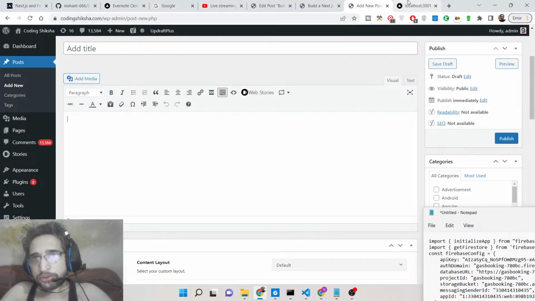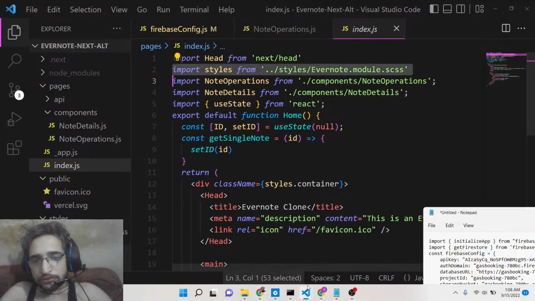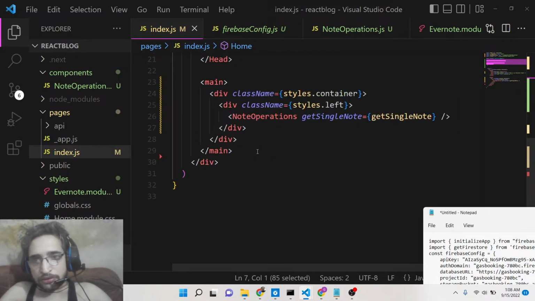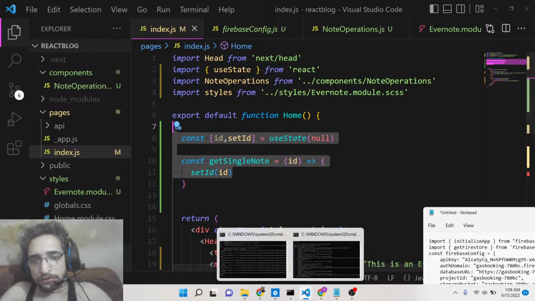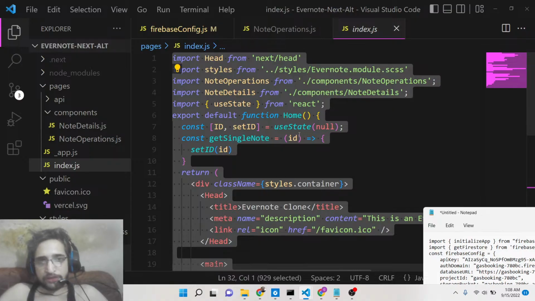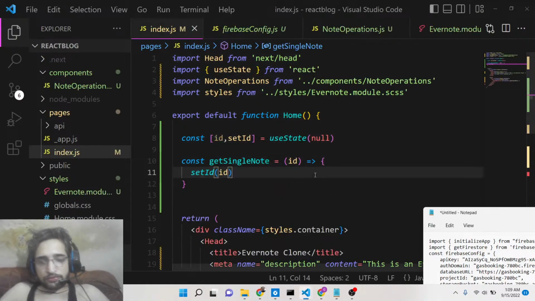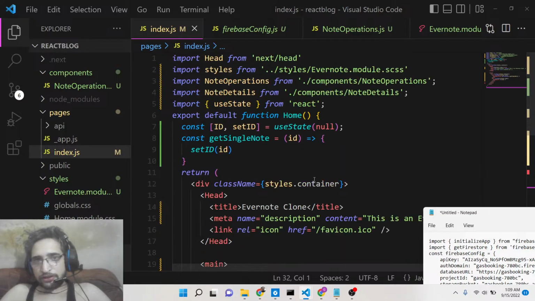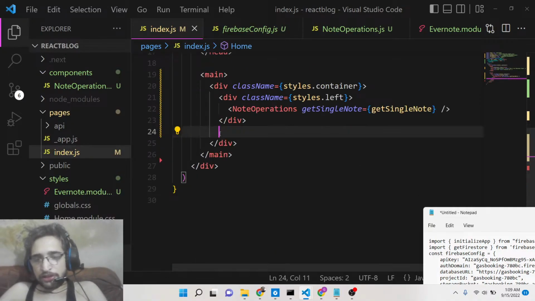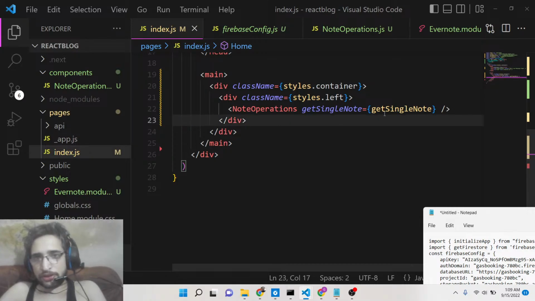I think I am just making some mistake inside the index.js. Let me paste it here. Paste this code here like this. So we are passing this as a property. Here let me delete this one. So note operations, we are calling it.